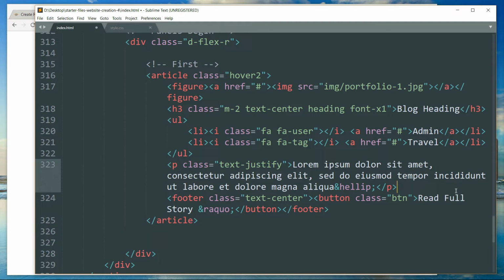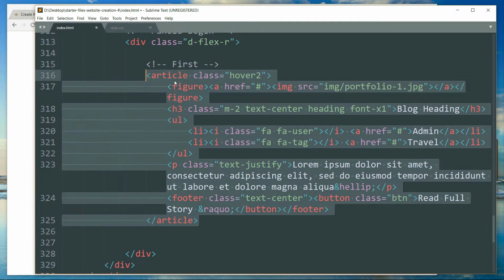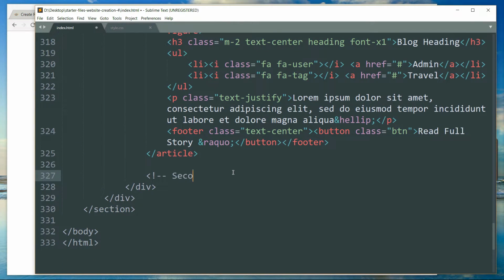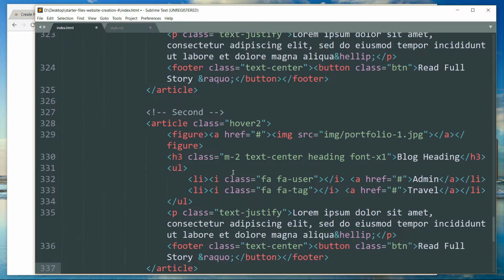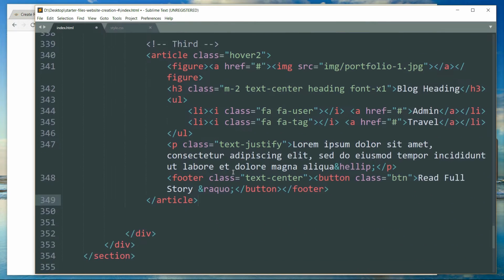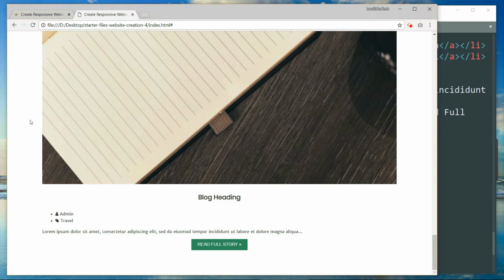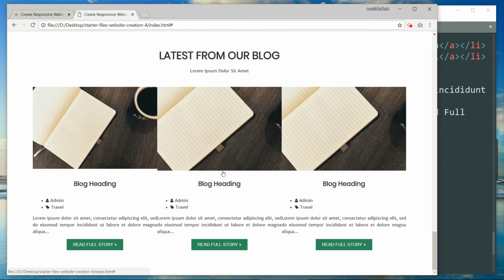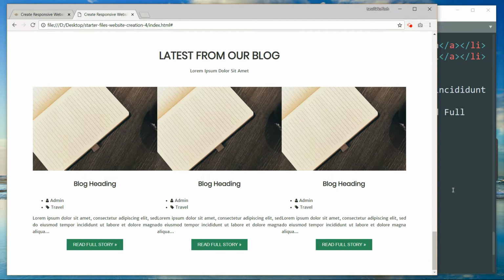Anyway, then let's just copy this entire article tag and we can paste it to create the second panel. And in the same way, we can paste it again to create the third panel. Alright, we have all the three panels. The hovering effect is there.